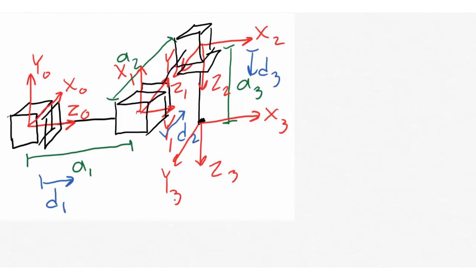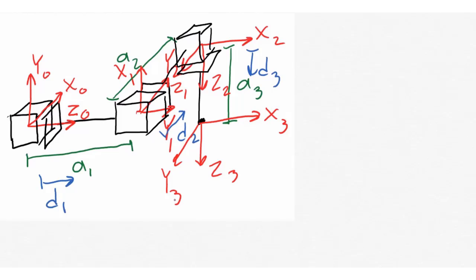In this video, I'm going to give you a bunch of examples of finding the Denavit Hartenberg parameter table for our standard manipulator types. In a previous video, we assigned the frames to each of the standard manipulator types according to the Denavit Hartenberg rules. So I'm not going to go back over that again. Instead, I'm going to start with the frames we've already assigned and find the parameter table.